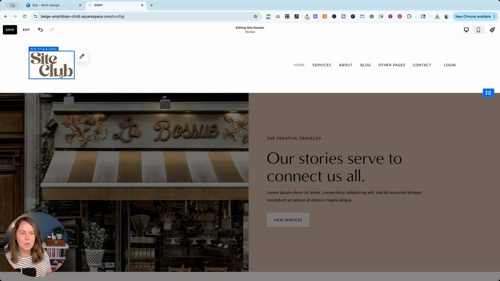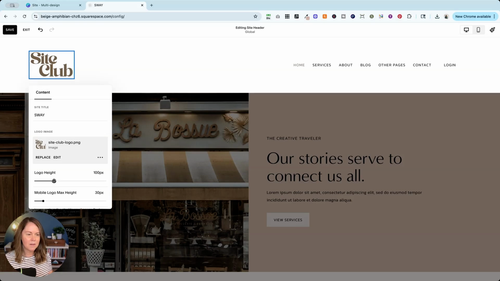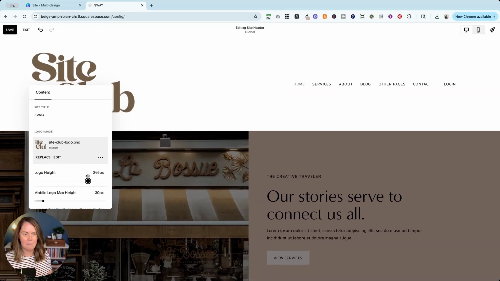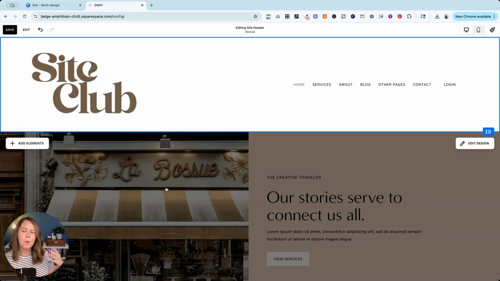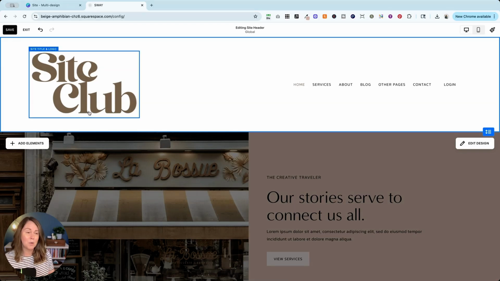Now, if you had a designer work on your site and you're like, they didn't make the logo big enough, one thing that I found is that sometimes non-designers will want to make this massive. And I think there are some reasons for this, probably because there aren't a lot of brand elements or colors or fonts continuing through your website. So this is kind of the only thing that feels like you on your website. And if that's the case, I would encourage you to create a full brand instead of just a logo. I'll drop a link to a blog post below on how to do that.